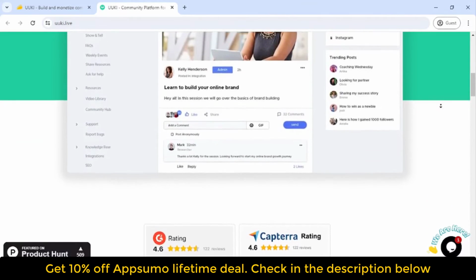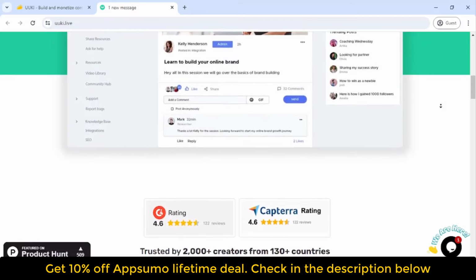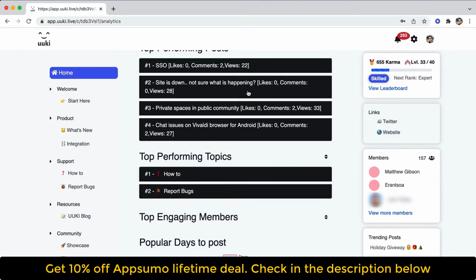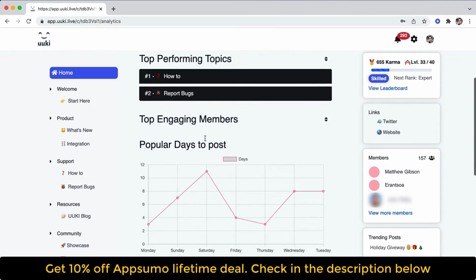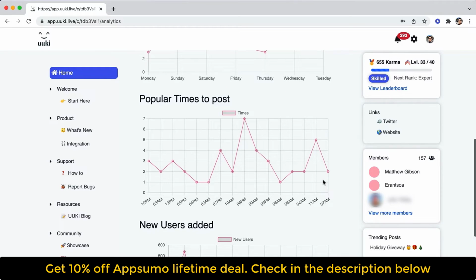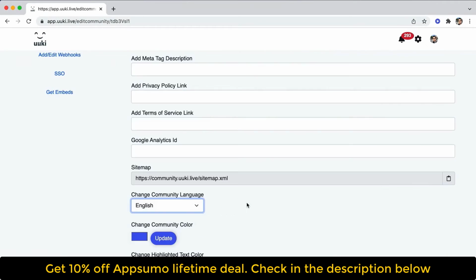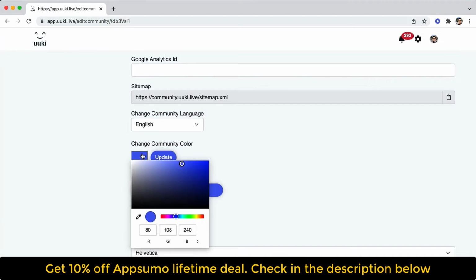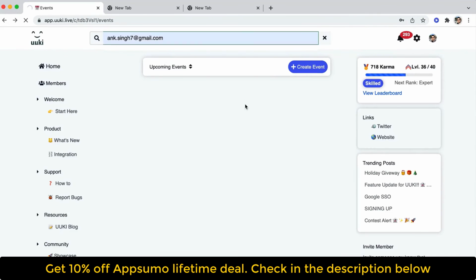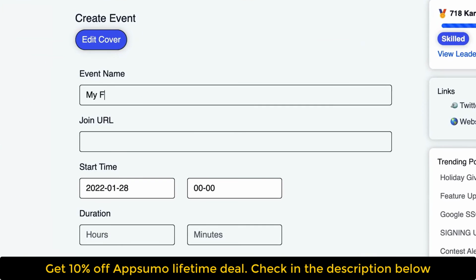Then use that knowledge to build out an event, a coaching program, or an online course, and use UUKI to facilitate it. UUKI lets you build customizable community pages, host events, monetize your community content, and even create recurring subscriptions. So if you're a coach, a course creator, a crypto expert, a startup founder, or an NFT guru, you'll find everything you need to hit your 2022 financial goals within this single platform.